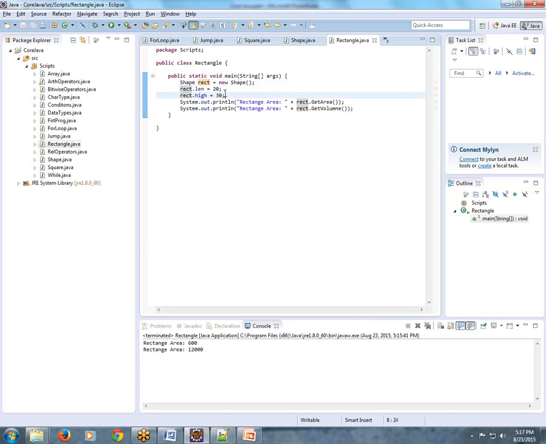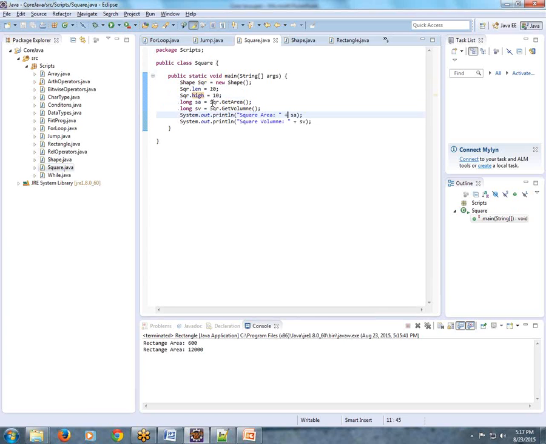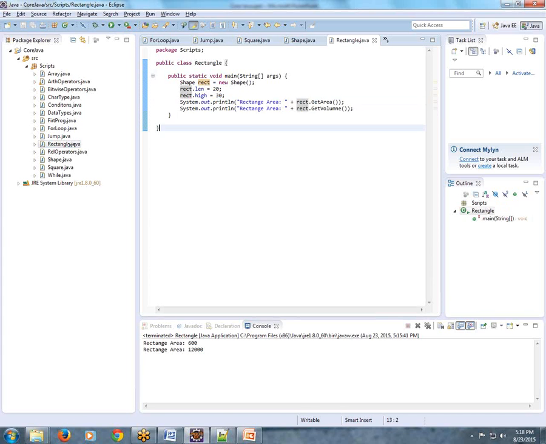Understand? Now, from the square object we are calling the get area method, square dot get area. That means you are calling this get area method from the square object, and similarly here you are calling the get area method from the rectangular object.